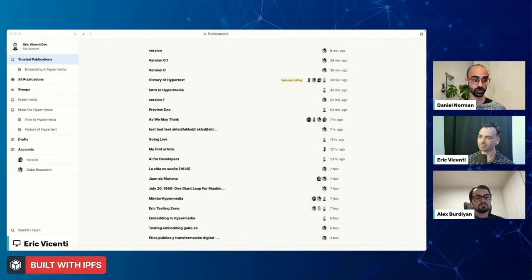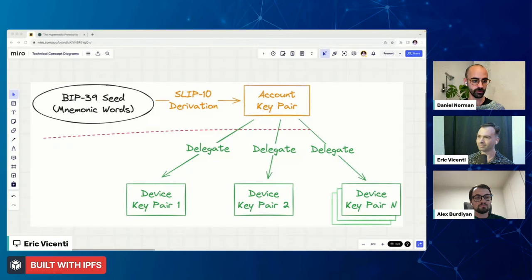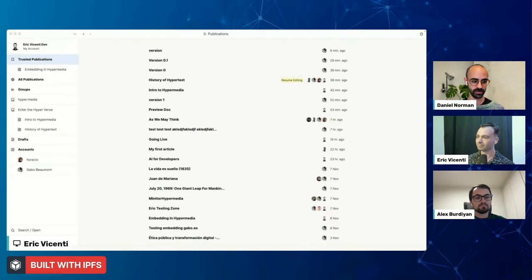Right. Yeah. So you mentioned, and I think we skimmed over that, that all content that you create is signed with your device key. That's a critical thing, right? So that you can reconcile changes and know where they're coming from. And then we spoke about connections and peers. So each of the device keys is essentially a libp2p key. So any libp2p node, and by that also an IPFS node in the network, is really just a key pair. So those key pairs are essentially the device keys that you derive.